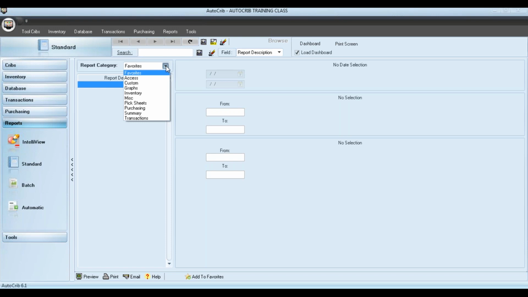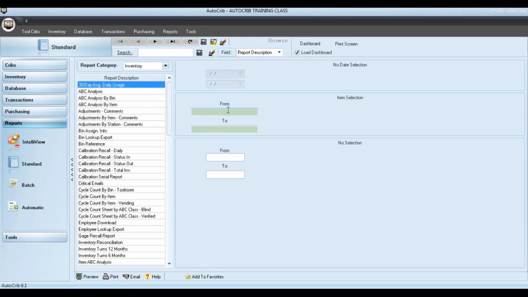Depending on the report, you can also set parameters to limit the data the report displays. For example, some reports allow you to put in a date range, and some have crib or item parameters. These parameters will always show up in green on the right-hand side of the report.